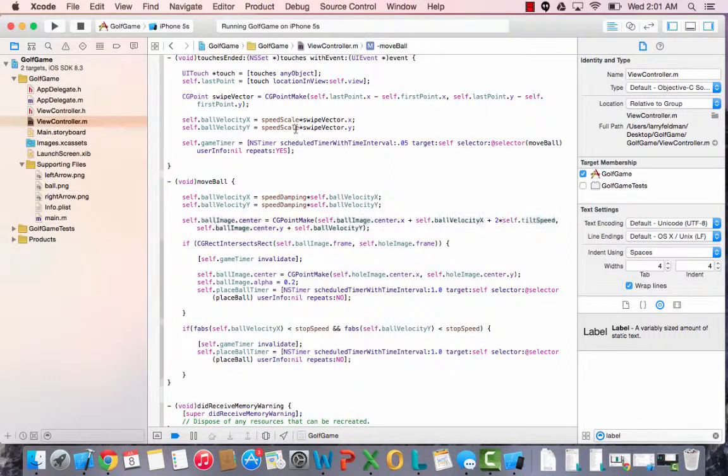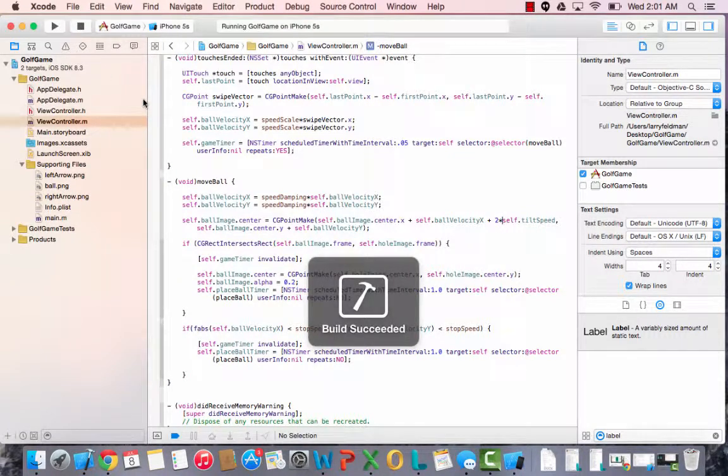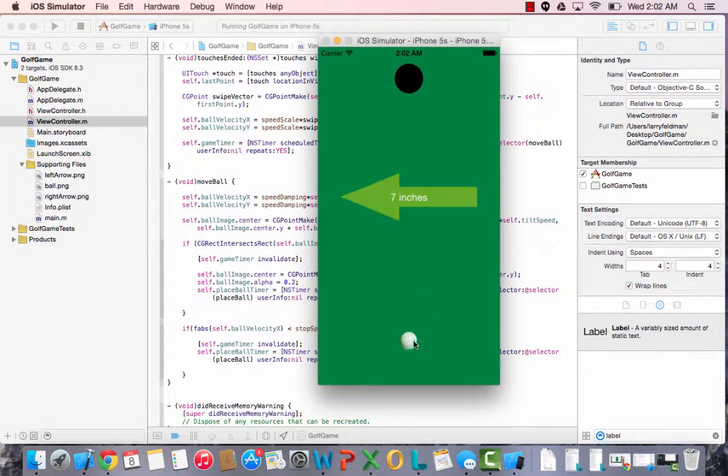And you can play around with this tilt speed. I could put a factor of 2 here and really make the screen slippery. So let's try this. And you can see that the ball's just going crazy. And if I accidentally putt the ball to the left when the green is rolling left, you'll see that it just flies off the screen. So this is looking pretty good. You can play around with these numbers, the speed, the tilt, fine-tune it to your liking.